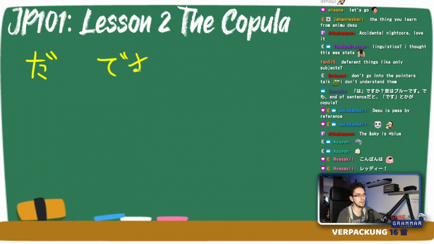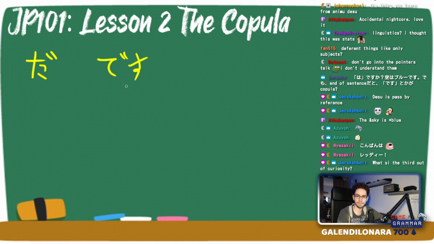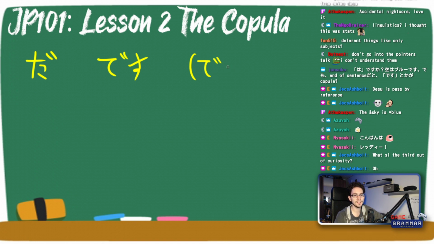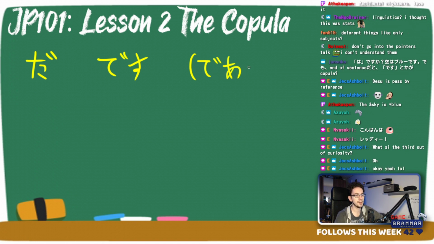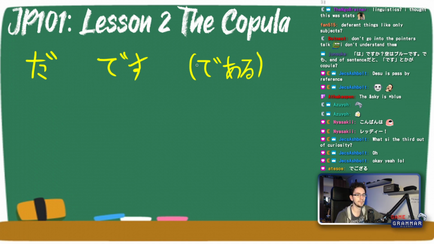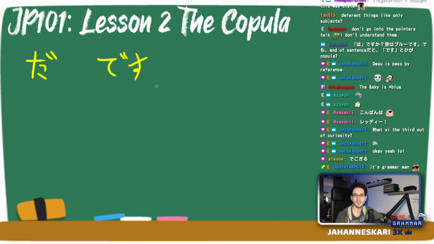So we're gonna talk about these two. In Japanese, these basically are the copulas, okay? What is the third, out of curiosity? Oh, it would be de aru. So the third one would be de aru, which is very, very similar to da. It's basically what da is based on, but I don't think it's something that we need to talk about now. De gozaru will go in a similar vein as that. Let's talk about da and desu for today.